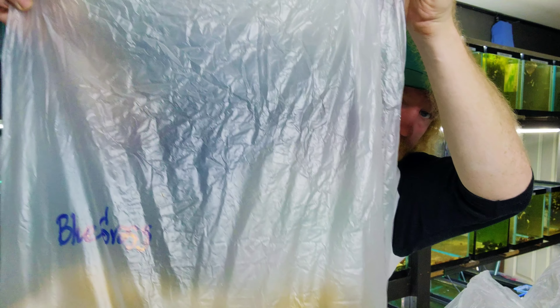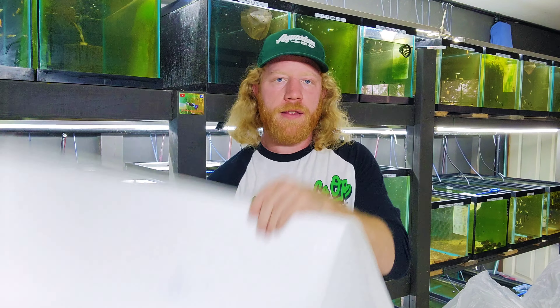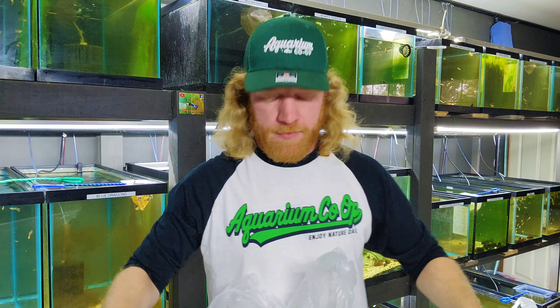Next up, Blue Grass — big old bag of them. Next up, another really popular one: Metal Black Tails. Another big bag of them. Last one in the first box: Coral Blue Tails. This is definitely a very, very popular strain — this is the top three most purchased strain this year. It's my Coral Blue Tails. Another big bag of them. That's it for the first box.